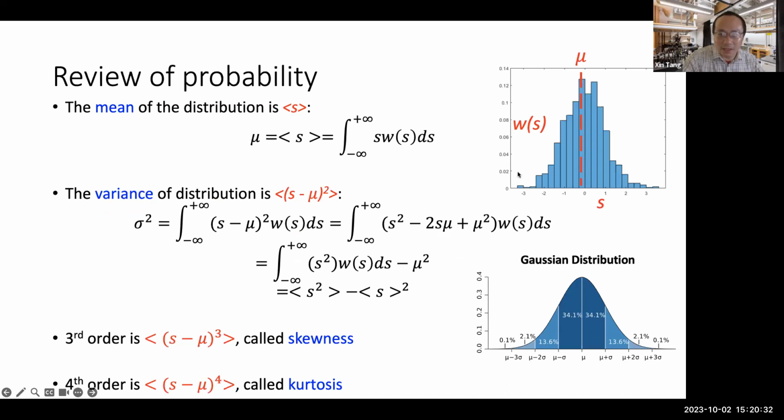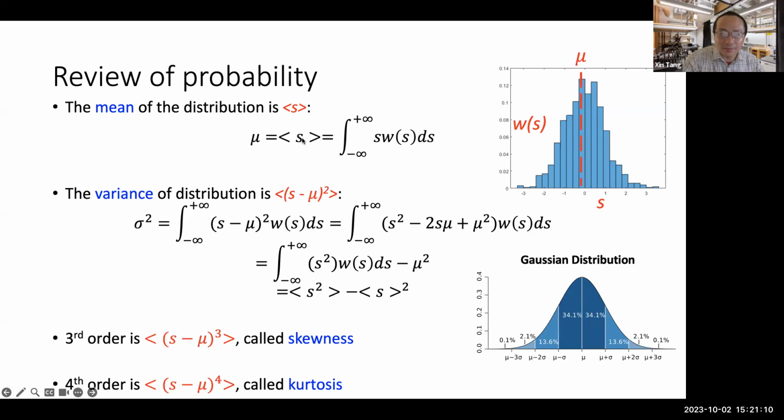If we still look at that probability distribution w(s), we take the steps. The step is s, as we said. This step s has many different possibilities of step size. Now, what is the average step size, if you take many of them? What's the most possible step size? So that s, you can also put the bracket around the s. Then that is the s bracket.